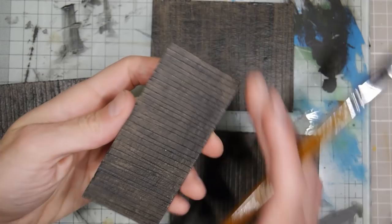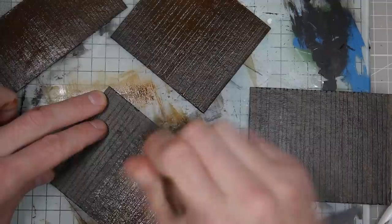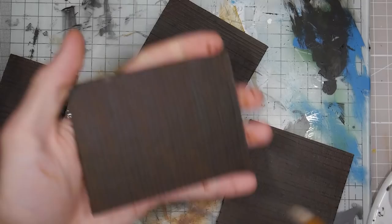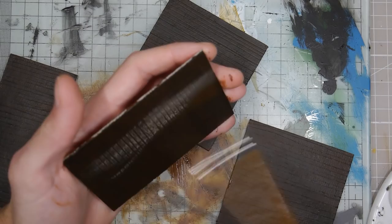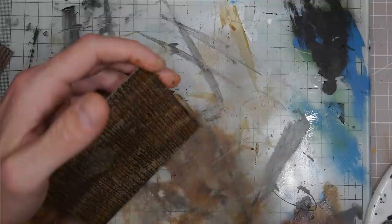So the first coat was done with a pretty weak sauce brown, just from one of these craft packs. It's got poor pigmentation, so it doesn't actually look very good, but it does work well for an undercoat. And then once I've gone over the whole thing with some different browns, light browns, dark browns, warm browns, and cold browns, it ends up looking pretty good for what I need it to do.